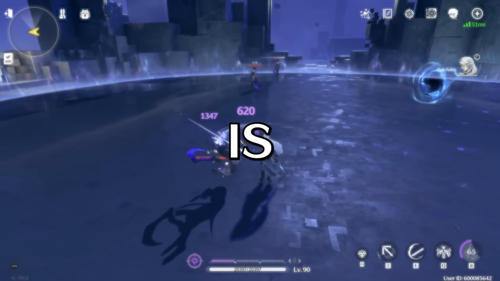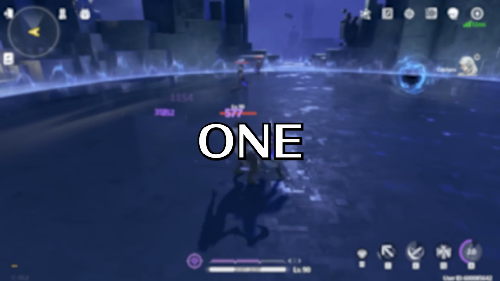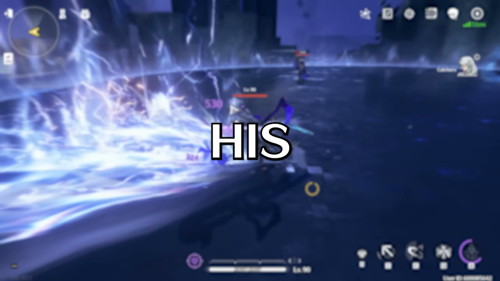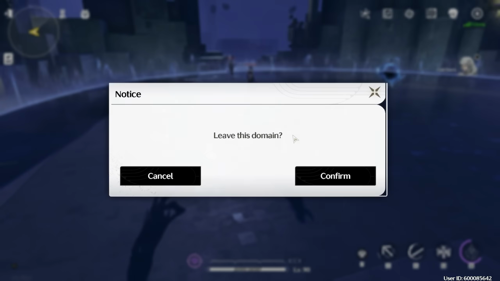His Deathblade Gear window is very tight and, as seen later in the rotation section of this video, missing even 1 Death Messenger, for example due to dodging or getting staggered, will lower his DPS significantly. That being said, let's talk about his ultimate.